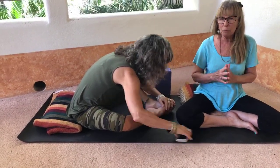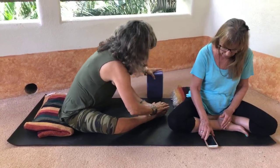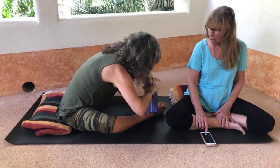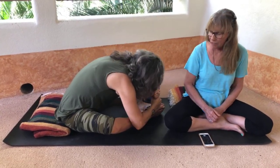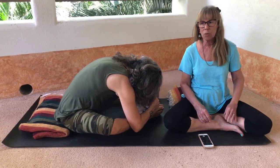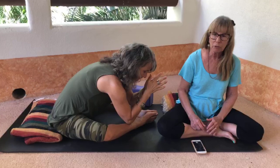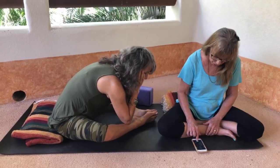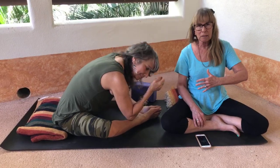So you come to the appropriate edge, and then you can support your head by either using a block or your own hands, making little mountains on your feet if that's available to you, or placing your elbows on your shins and supporting your chin or your third eye. We always use a timer because we like to hold the poses 3 to 5 minutes.